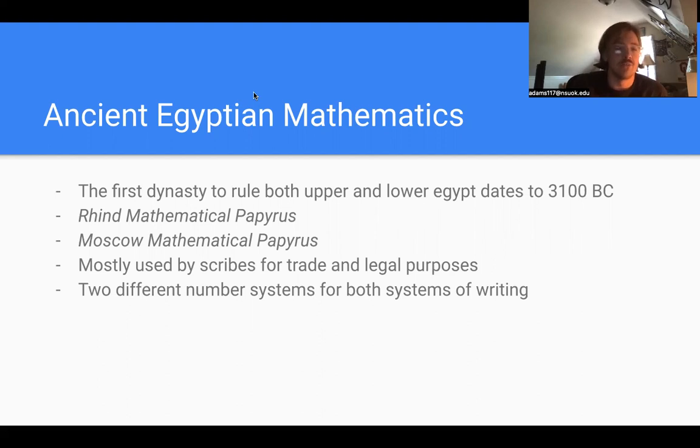Mathematics back then was mostly just used by the scribes in the government for trade and legal purposes. There wasn't a whole lot of theoretical stuff going on. And we'll start to see more developments in astronomy and starting to use mathematics for things going on around the Earth. And we'll see the Egyptians had two different number systems: one for writing in hieroglyphs, and then another one just involving written language, both for trade and for other purposes that they would be using mathematics for.